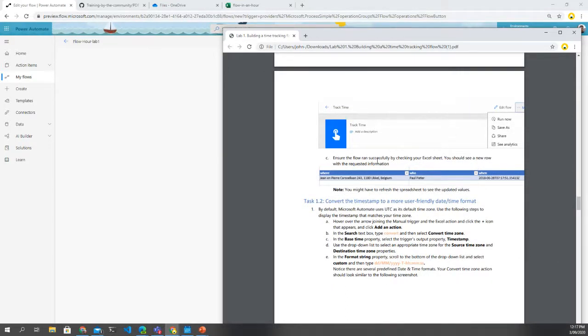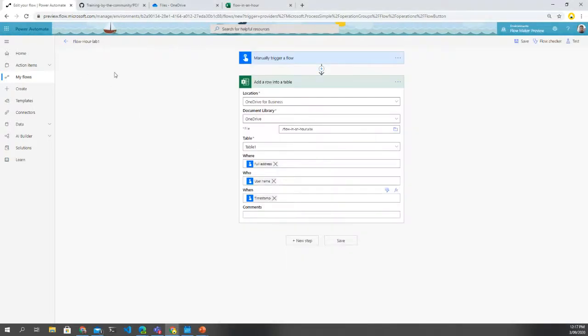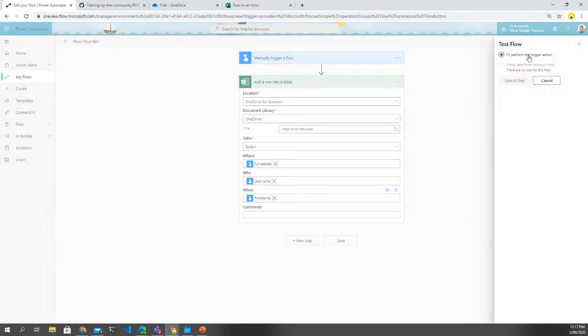And then we start this flow here. So a couple of ways you can start this flow. From the editing screen, you can actually click test and just start here. This is probably the easiest way to start the flow because you don't leave the designer. You can test, change it, and test some more and build it as you go.